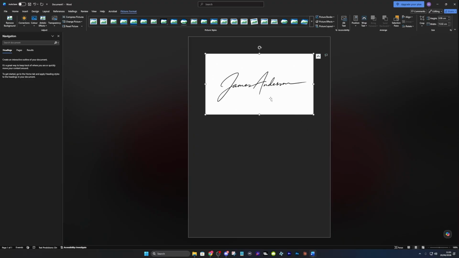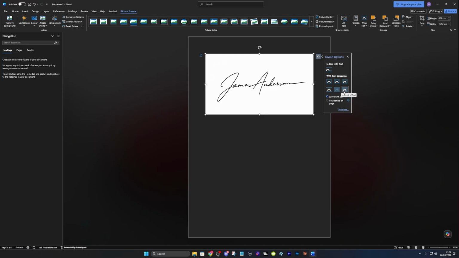Now all I want to do is click the small Layout Options icon that pops up right next to the edge, which is going to be this option right here. Then change the text wrapping layout to select the In Front of Text option. There's going to be a lot of them, but if you go over to this one right here, it's going to say In Front of Text. Switching it to In Front of Text breaks the image out of the restrictive text alignment grids, allowing you to drag it freely right over your document's signing line.